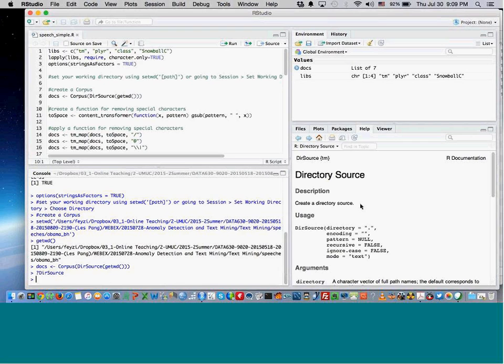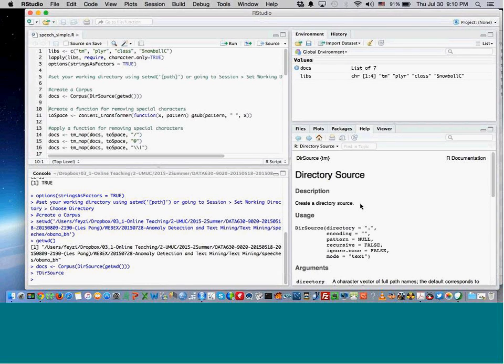It creates a directory source. So it lets us create a corpus where all the files you're going to combine are in that directory. But if it were a single file, you're right, you could just use CSV without a directory source. Essentially, this could be a good example in the case where you have multiple files in a folder.